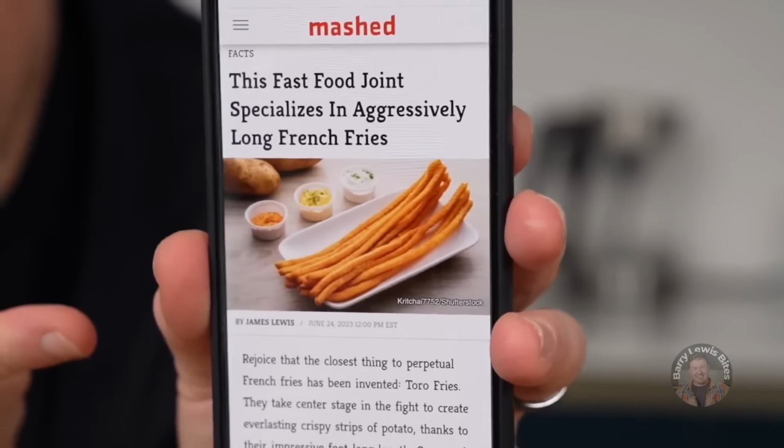So apparently they're called Toro fries and can sometimes be topped with things like wasabi, salted egg, barbecue, truffle, and cheesy sauces. We might make our own homemade cheesy sauce in a minute, but maybe this is another way of showing you. Have a look at that image right there. We'll also stick that on the screen right now. That is quite nice how they've just got it dumped in a big old box.